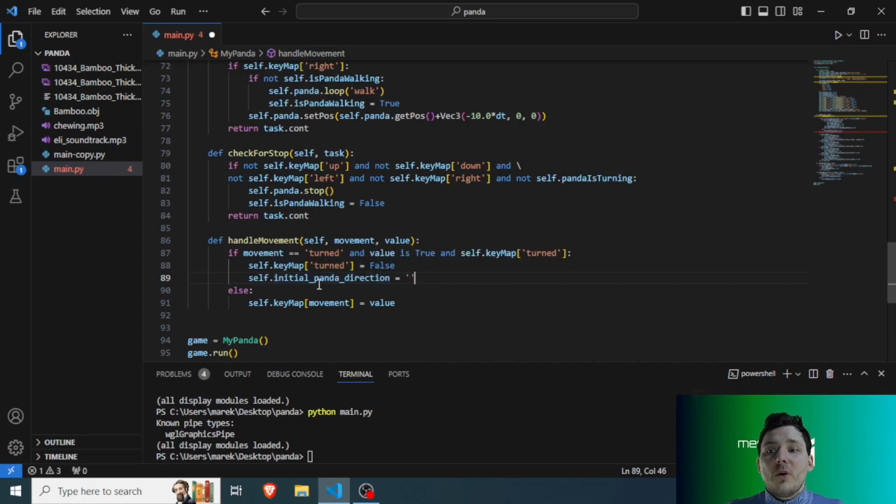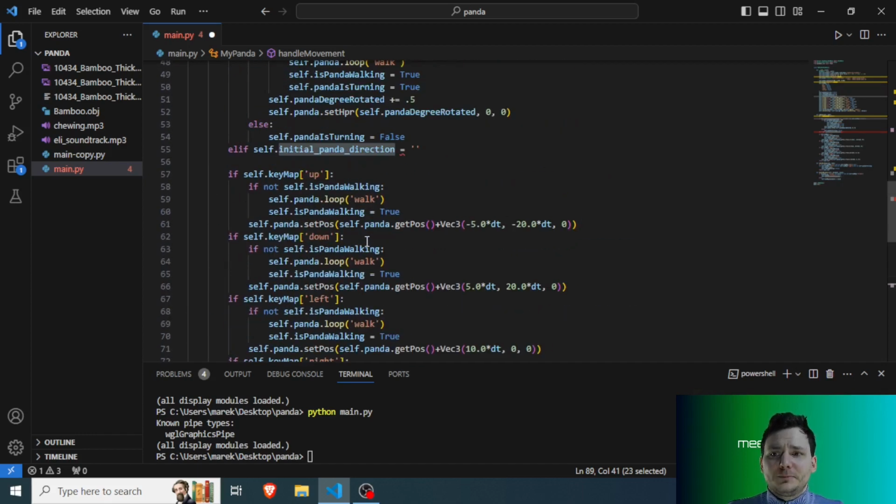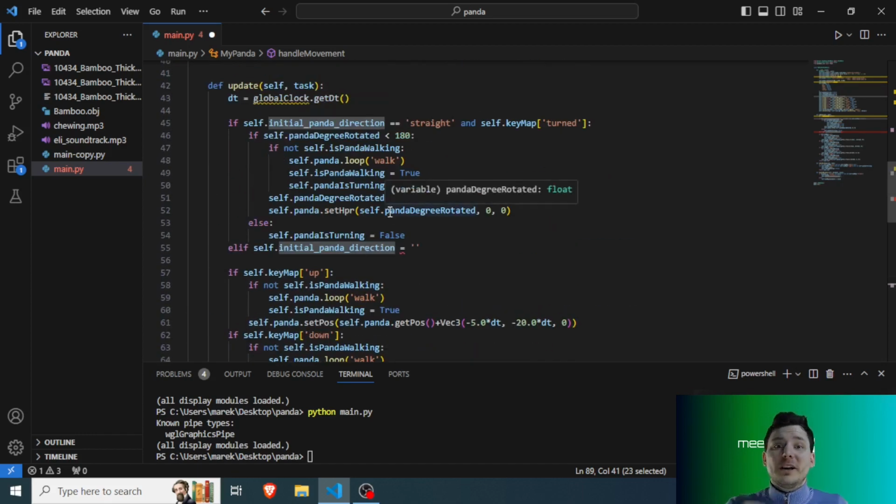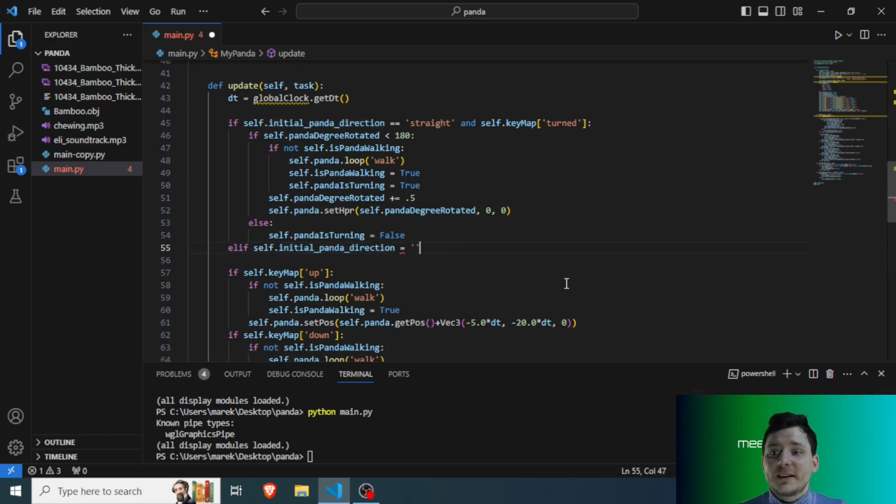And it will know because here I'm changing the initial direction value from straight to empty string. So basically it means that when the game loop runs through all those conditions, it will check if this statement is true. If it's not true, it will jump to the else if statement, and it will check if panda direction is an empty string, if it is.